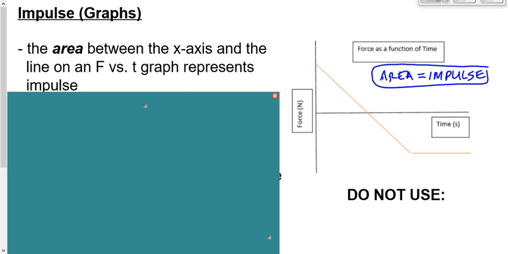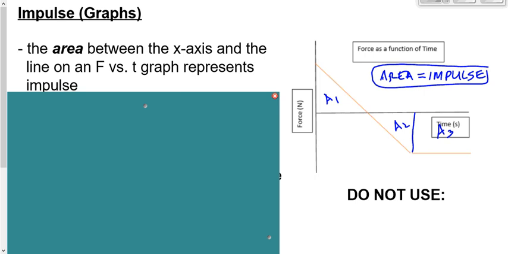Now, you really see 3 shapes here. You see a triangle right here. We'll call this A1. Then there's another triangle right here that we'll call A2, and there's another one right here, a rectangle, that we'll call A3. You want to find the area between the line and the x-axis? Calculate the area of all 3 of those.